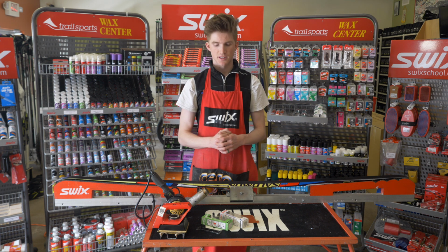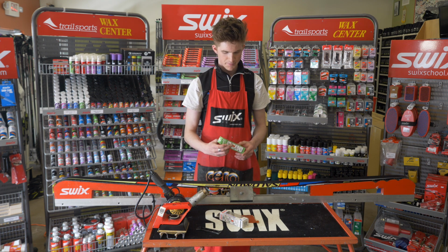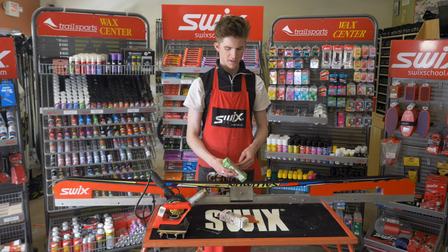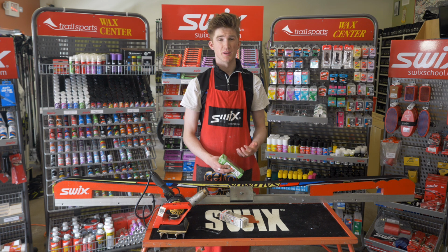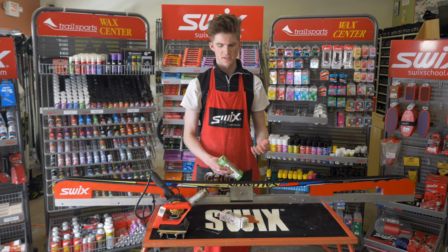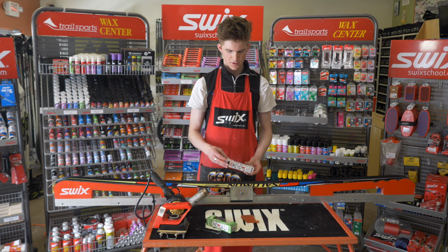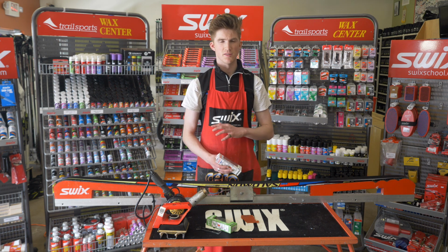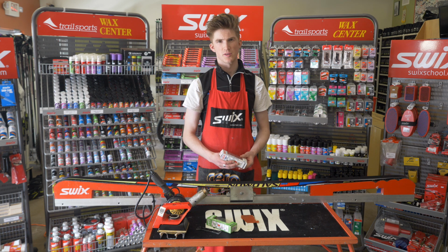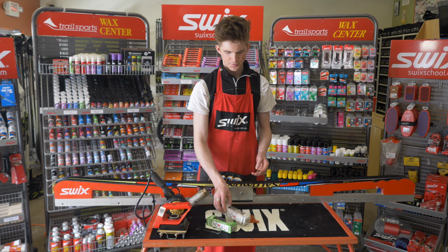A couple of the things that you'll need are, firstly, your klisters. So we use a base klister. A base klister is not super necessary, but it will really help the klister stay on your ski, especially when the conditions are icy and very abrasive. And then you need the klister itself. A very all-around klister is the universal klister, but there is a very large range of klisters that you can use. So just choose the best one based on your temperature.